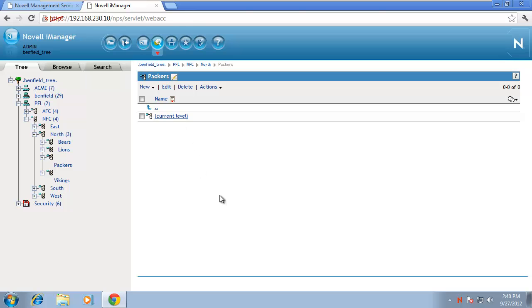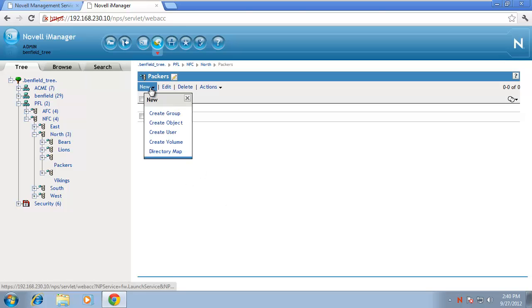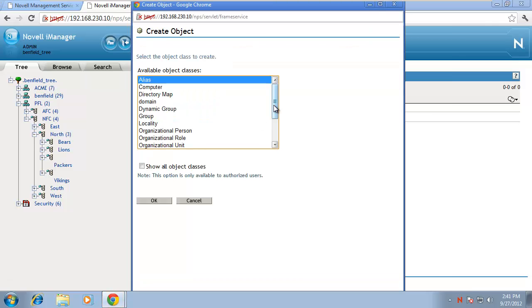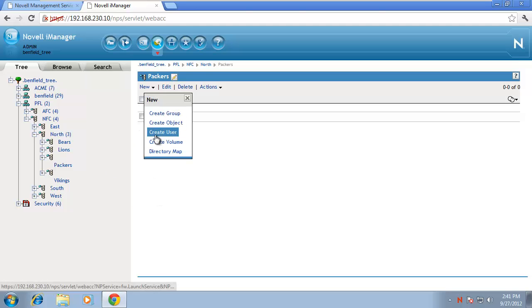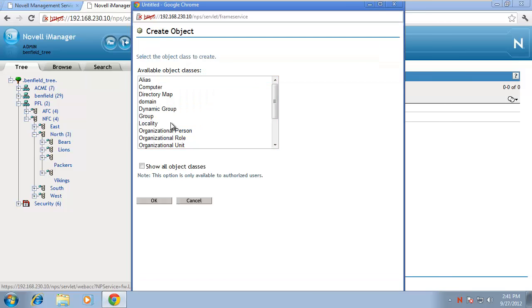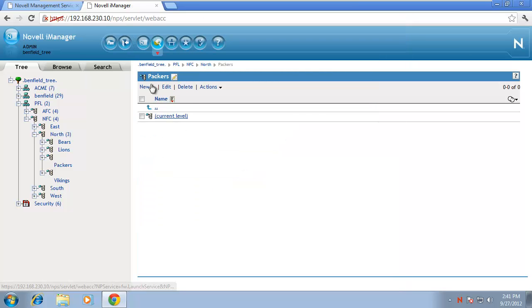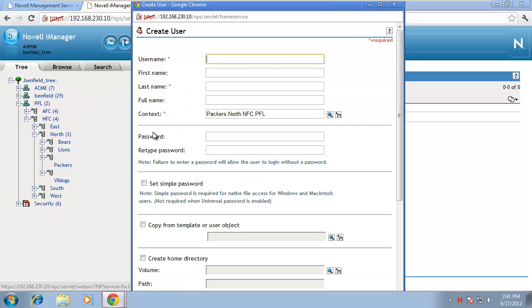So now I can create new users. I can click on New, and like I always do, you can create a new object, and then from the object, you can scroll down and choose User. Once you get a little bit more comfortable, you don't have to do all those steps. You just click New User. But don't forget that all your objects are under Objects, so you can always get to anything if you choose Create an Object. Okay, I'm going to create a new user.